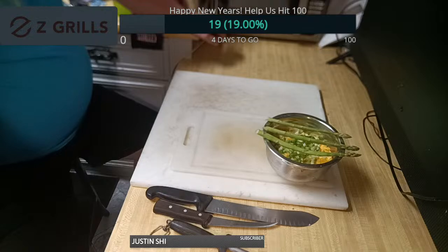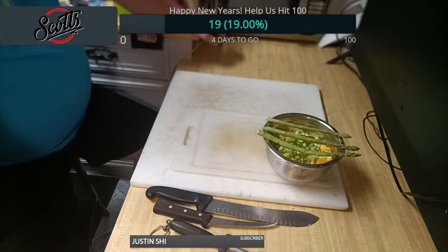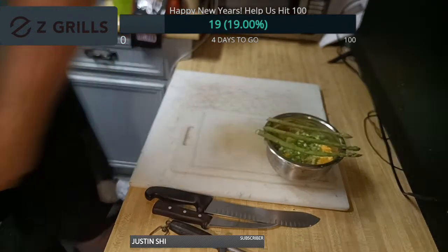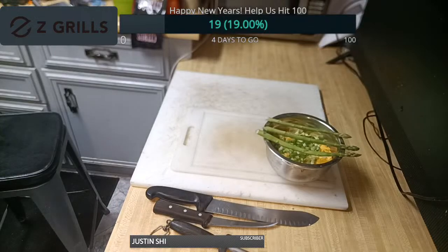So when we get to the roast and it's sitting here on the board, I'll wrap it in foil and let it sit and drive one of my other probes into it for inside the house so I can see what it's doing. Then we'll turn the camera around and I'll start the asparagus, or I'll start the potatoes right here and get them on the cookie sheet and get them back in the oven.